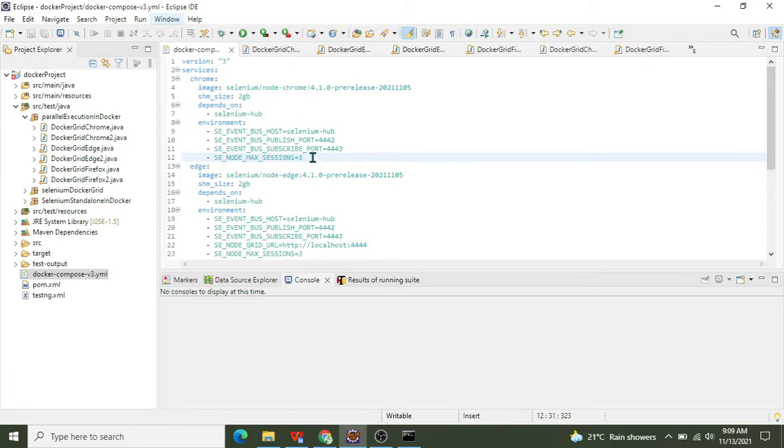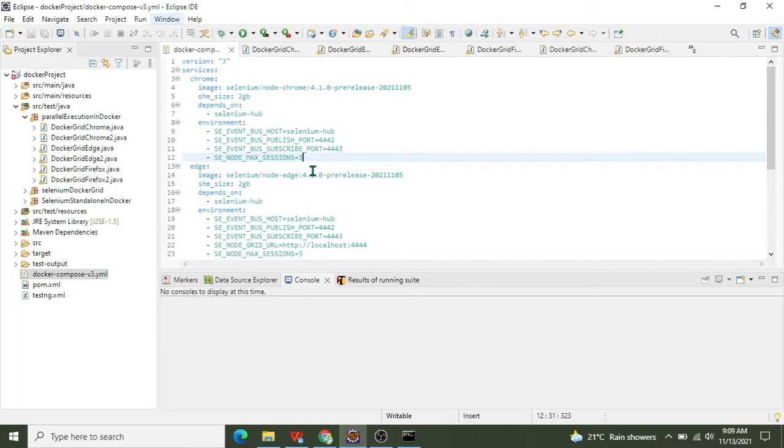When I mention 3, it is going to create 3 concurrent sessions for that particular container. Suppose I'm mentioning for Chrome max sessions equals 3, so at max 3 Chrome browsers can be instantiated on that particular container or VM.